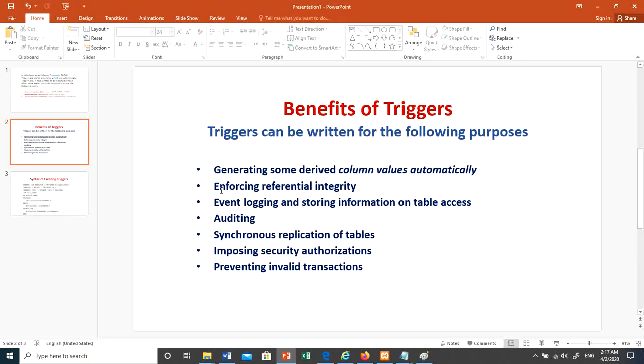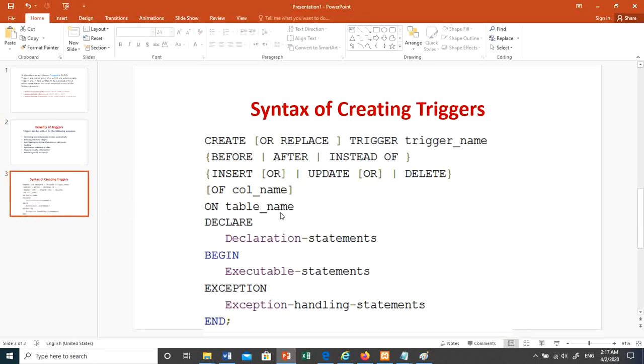Triggers have a lot of benefits and can be created using this format. This one is similar to the PL/SQL block that I have shown you earlier in my various examples. You have to start, however, with the words create or replace. The difference between create only and create or replace: with create only, if the trigger is already there, it will give you an error message that a trigger with the same name is in the database. But or replace means if it is already there in the database, it will replace it.